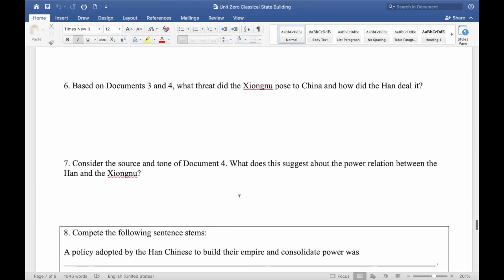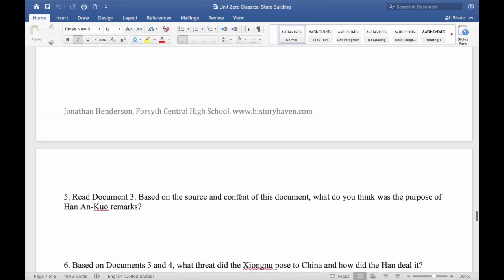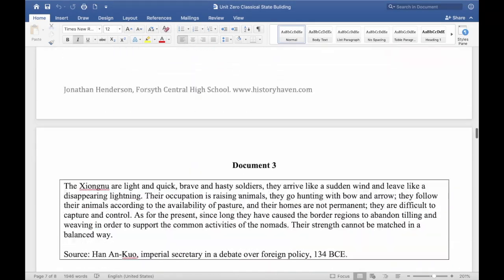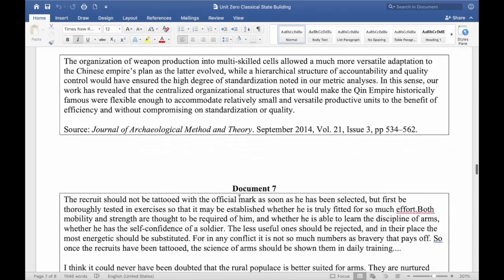Okay, they should know about the Great Wall of China. And again, you might need to nudge them, but what is the Great Wall of China, and what does the fact that the Chinese and the Romans have both built a wall tell us about the empire? There are several possible answers. They've extended their borders so vastly that they need to protect them, or they find security a really big issue. So this is comprised of 7 documents that you'll have your students read.